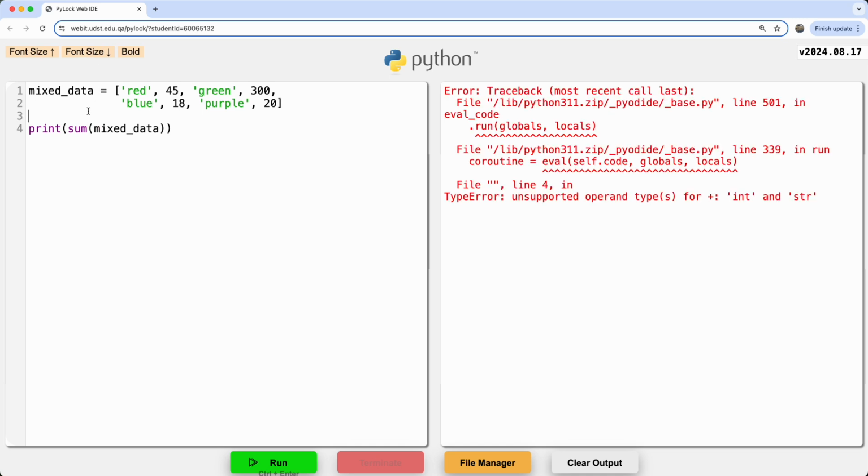So we have a couple of ways to deal with this, and I remember seeing this on a test once. Some students did this, and it was allowable. For i in range of length of mixed data: you see all of the items that are values happen to show up in odd positions.